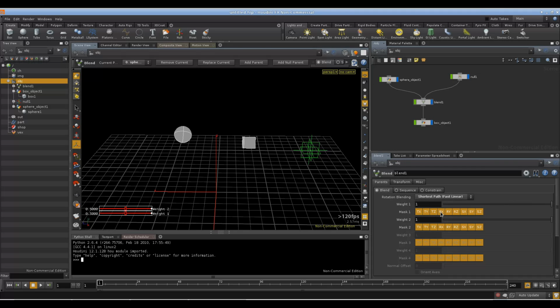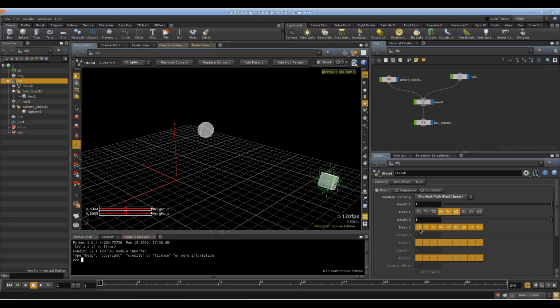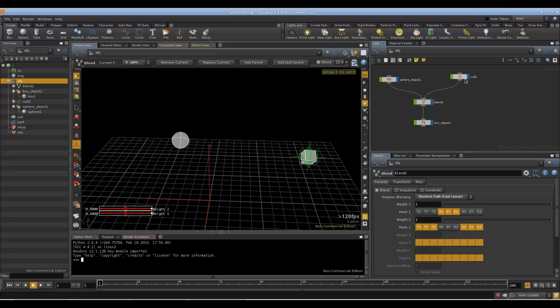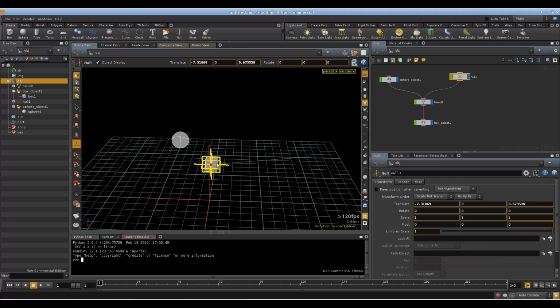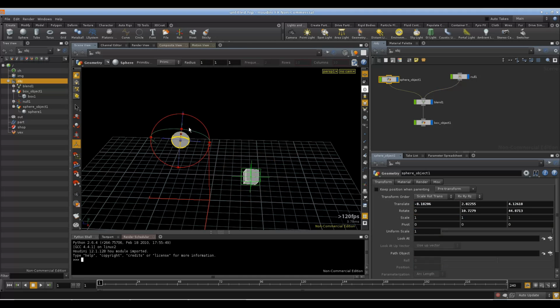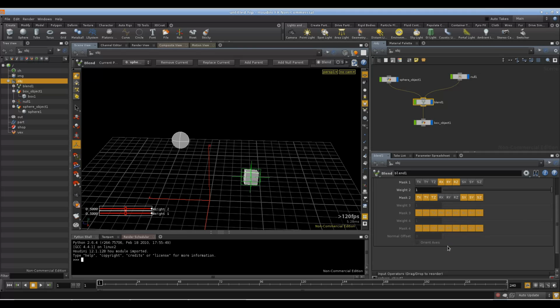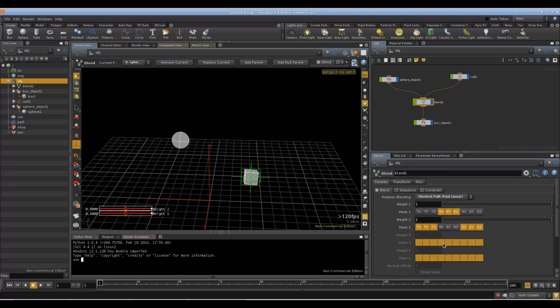We can also choose only certain ones. So let's say for our first one, I just want it to have the rotates of our sphere, but I want it to have the translates and scales of our null. So now I can move our null around and then go to our sphere, and our sphere controls the rotates of our box object, but the null controls the translates and the scales. So we can have multiple objects driving different parts of the transform of our object.